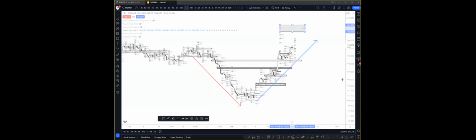I'm just going to extend this weekly line higher to show that we are targeting this area here. This is our weekly target, R2 to M4, and I'm going to label this as W1. Once that's done, we can close our weekly and go down to our daily. From the daily, we can go down to the 15 minutes and start looking for entries.